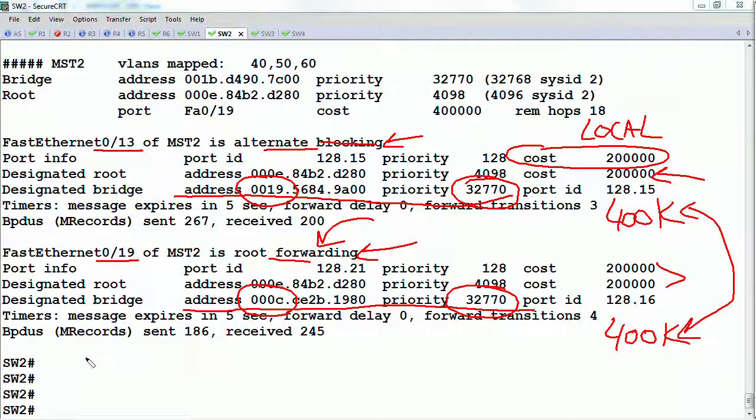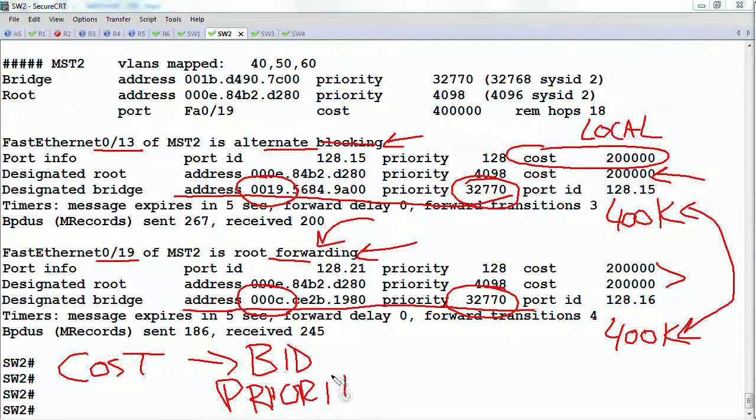So the same type of logic, you look at the cost. Then if the cost is equal, then you look at the upstream bridge ID, which the bridge ID, again, is the priority, the system ID, and then the MAC address, where the priority and the system ID for these is also a tie, so I'm using the MAC address as the tiebreaker.